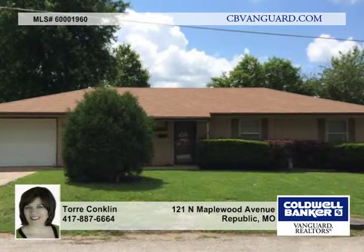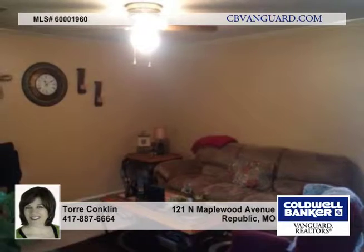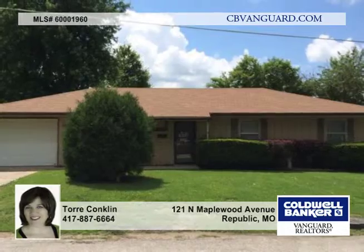Here's a wonderful three-bedroom, two-bath, one-car garage home located on a quiet street of older homes. The home has been recently painted on the inside and is cute as a button. The seller is selling as-is and will make no repairs. The home is in wonderful shape. Call for your tour soon.